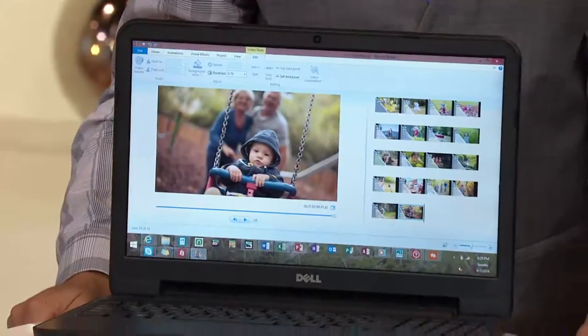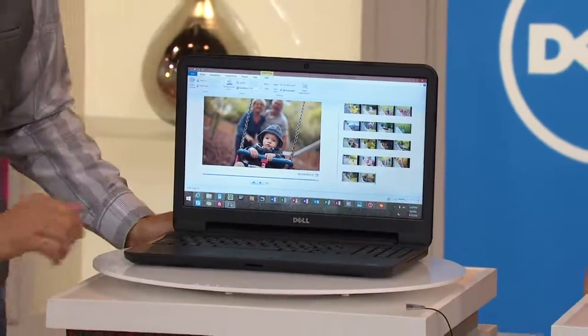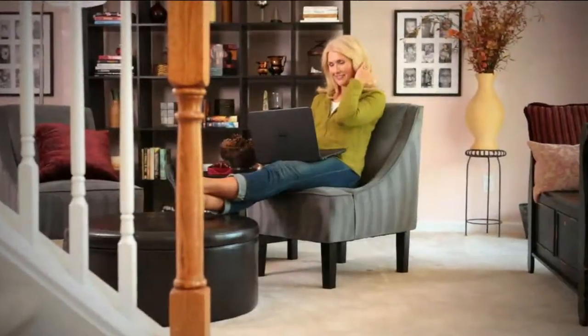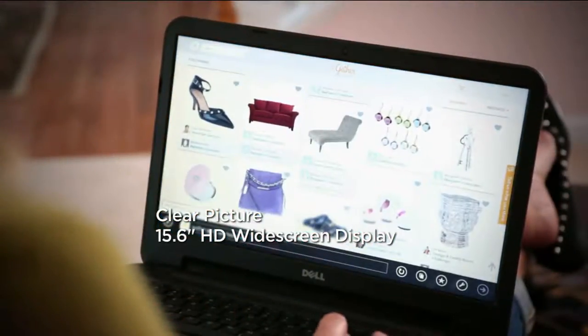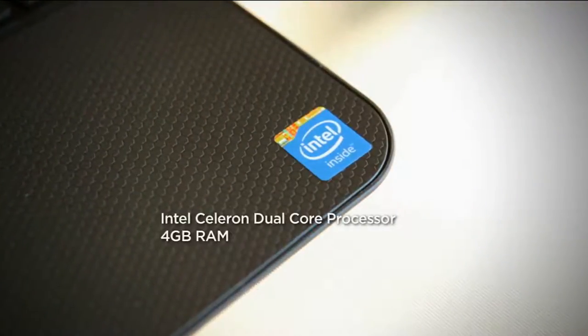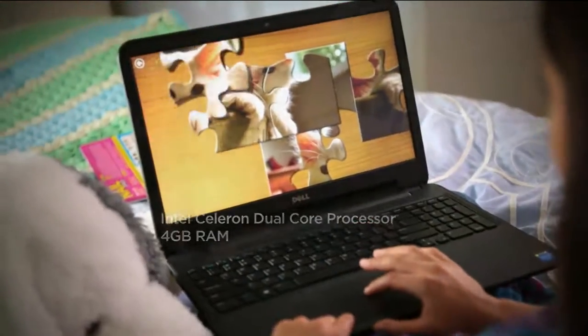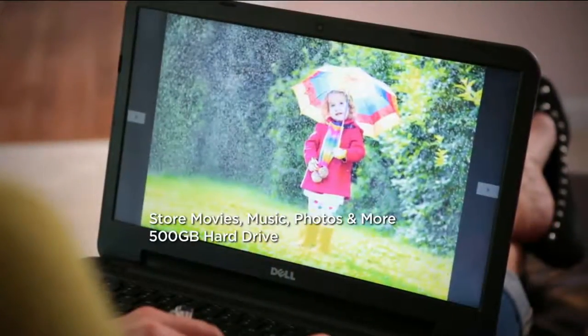Does this look like a beautiful new computer for you? It's a great deal. What's your current computer situation like? Are you in need of a new computer? I am renting one from a rental company, and I'm paying more per month than what the easy pay is. Plus it's going to take me a lot longer to pay it off and cost more money.